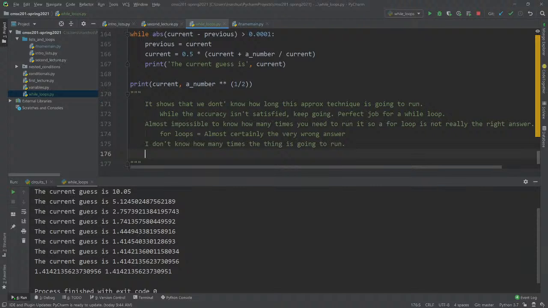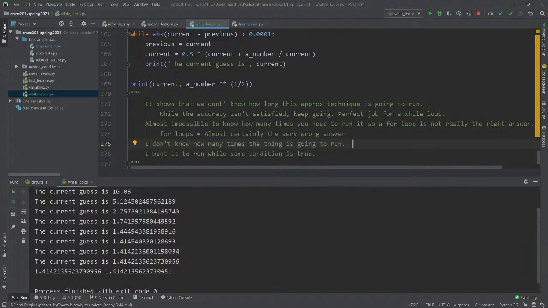Or generally, I want it to run while some condition is true. That's more general, and that's actually the definition of a while loop. But whenever you ask yourself, do I want a for loop or a while loop? The answer is, if I have a list and I can get the length of it, then that's how many times the thing is going to run. I don't have to know the length of the list, but I know that the length of the list is the number of times it's going to run. And then Python can handle it from there.